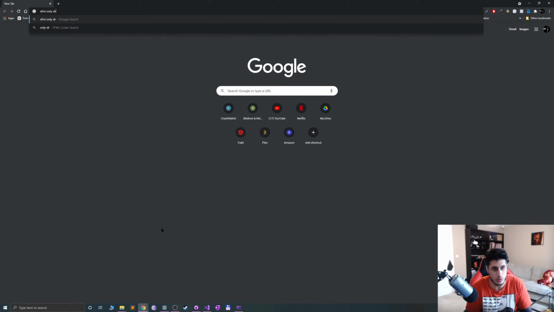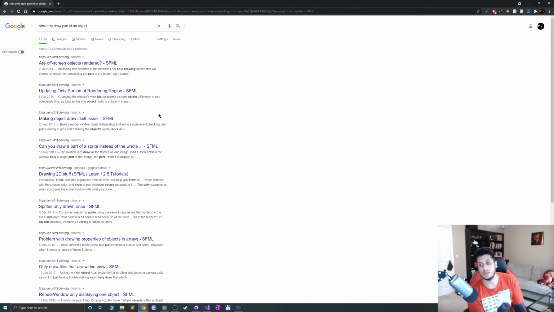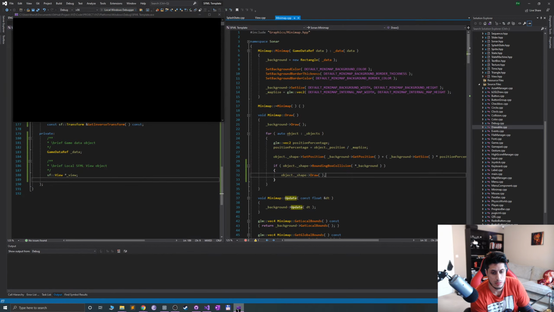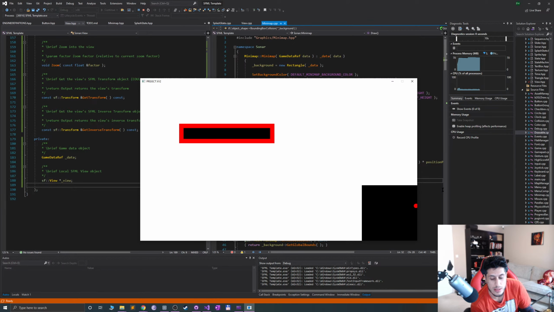Let's now only draw part of an object, if that can be done, because if it can be, that was one of the reasons I wanted to go to the view stuff. So I thought that's what it would allow me to do. I just don't want it to draw anything outside, but I don't want that circle be that big, and then as soon as it goes a little bit off, it just doesn't draw anymore. But likewise, it needs to fully go off, because what happens on this side then?